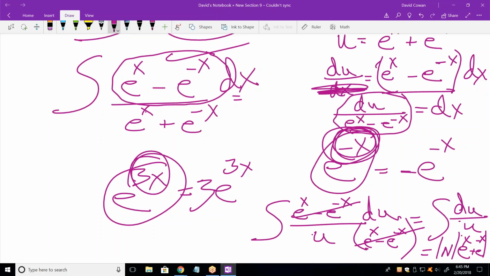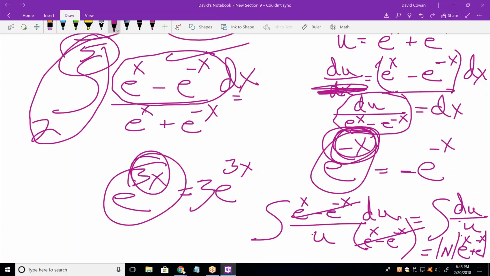I don't think I've ever done that, but I doubt he'd take off points. Yeah, it's easy to forget if you're not in the habit of always adding that plus c, and then it gets harder because the next step is when you do definite integrals. When you're doing a definite integral, there's no plus c. Evaluate it at 5, evaluate it at 2, subtract, so you don't use a plus c. And so when you've been doing definite integrals for a while and then they give you an indefinite integral, it's easy to forget the plus c.